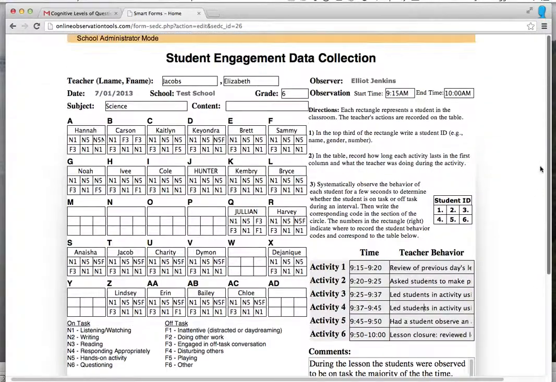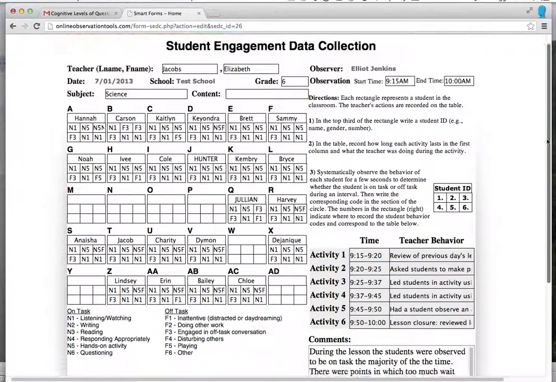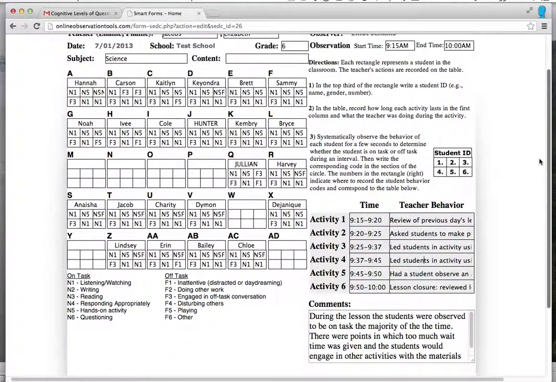Veteran teachers, it's been interesting with this particular form, all-star veteran teachers in fact, where you have typically a large percentage of students paying attention, but maybe there are just a couple of students who are off task, and it's a great opportunity to provide feedback regarding a small percentage of students. Again, with the opportunity to help teachers grow. This is an excellent form. It can be used in a number of different ways.